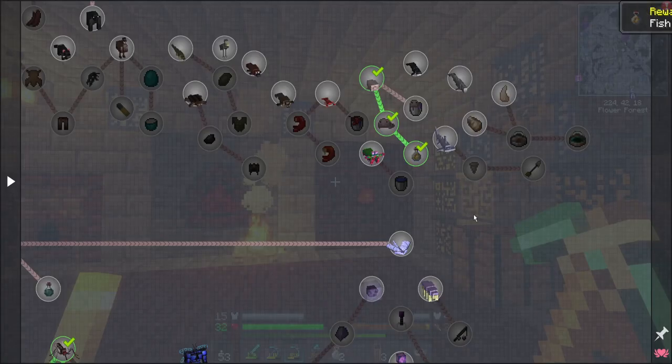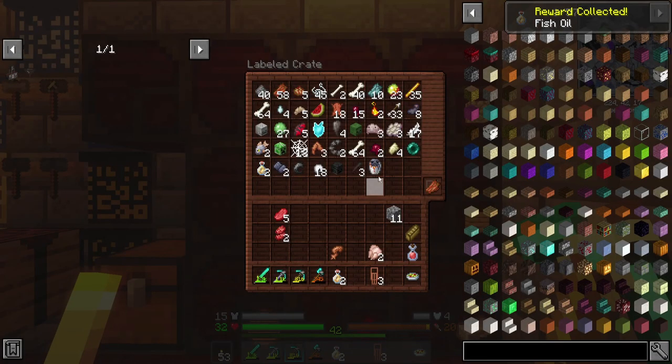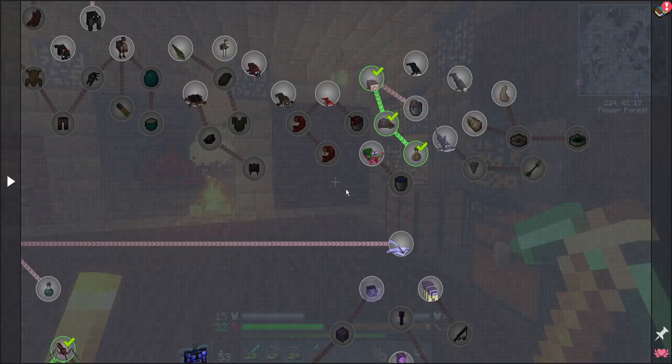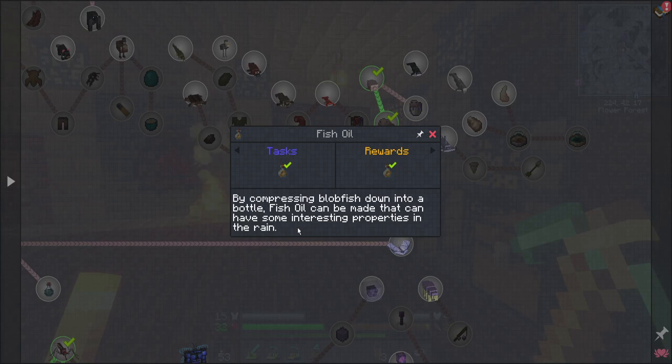Fish oil. Made that off camera. Which is in here. Made a couple bottles of it. Now I got four. Basically, copper lanterns at this point, right? There was another use for it, wasn't there?